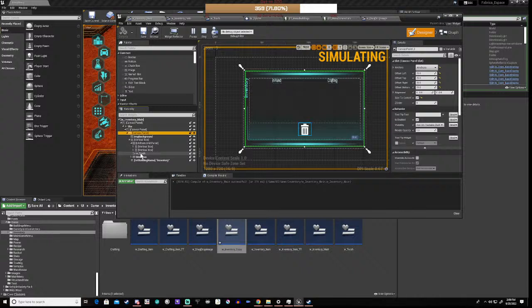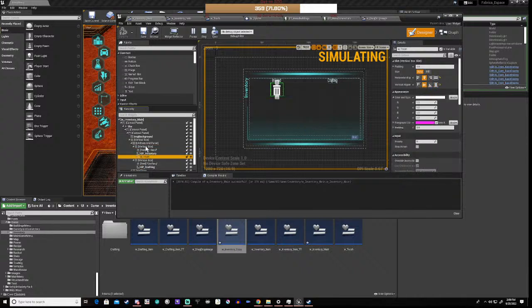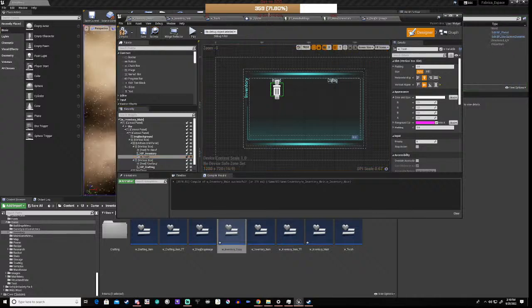Okay, and in this box we have our in hand, then we have our GP inventory, and in actual fact our trash can should go in here. Okay, so that is our first change.